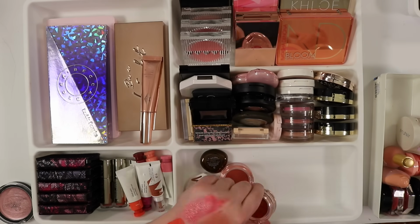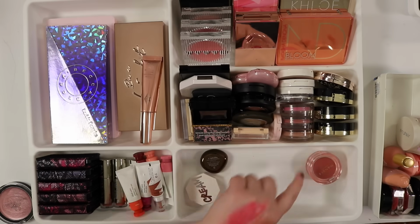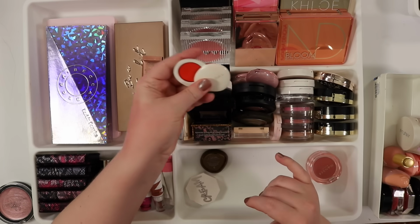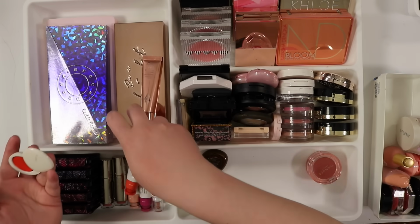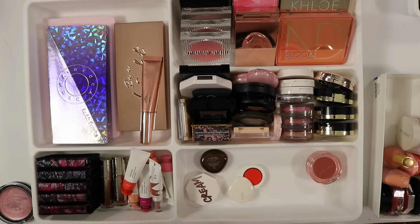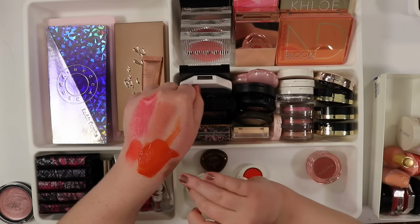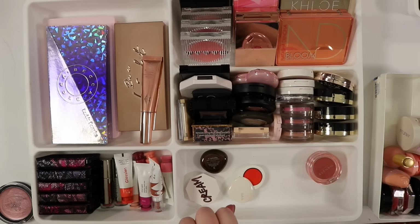So I'm gonna get rid of that from Wander. Keep that one, because again, that color really got me. It got me when I swatched it, honestly. As for this, I think I might also just keep the cloud paint. Okay, let's get this off my finger so I can stop absolutely ruining everything. I have this cloud paint in Dawn, and I just feel like maybe I would go for that. I don't know. I'm not going to get rid of the Lila B. Ugh, I'm not going to do it.